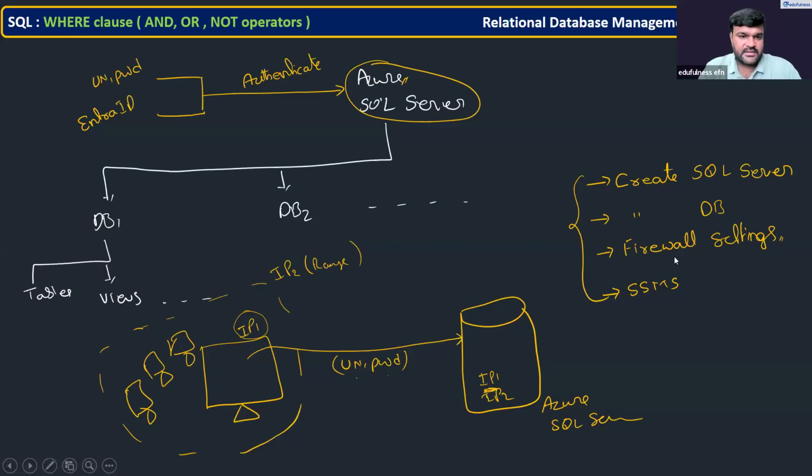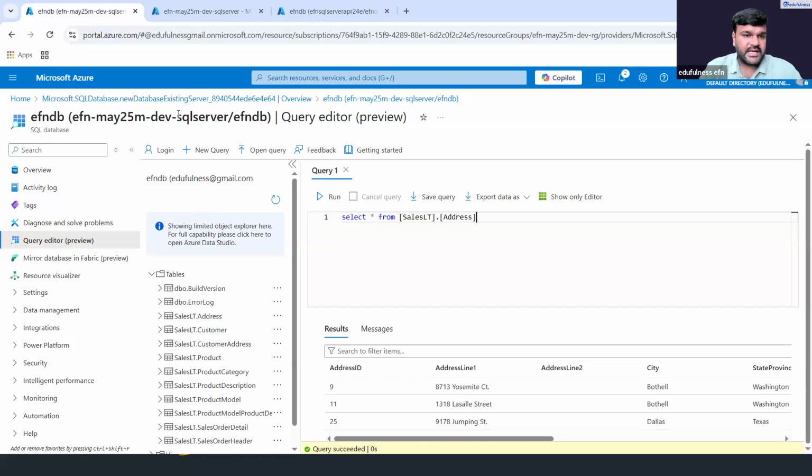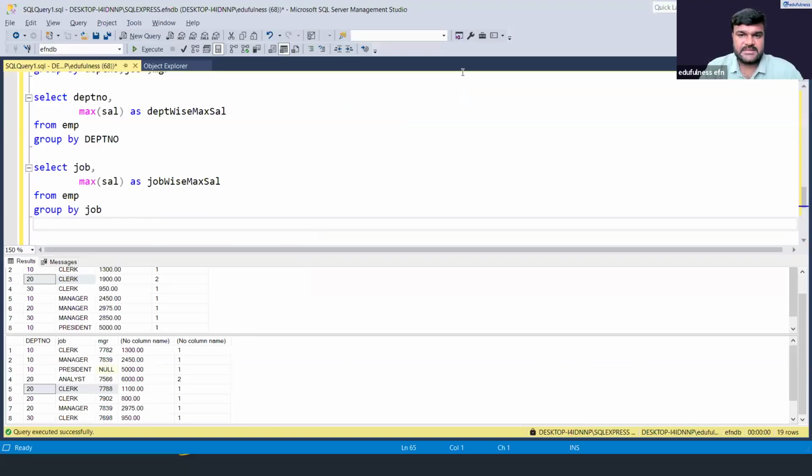Let us try to configure in your real time. You have like this the SQL Server and database in the cloud. But this is not the place to work actually. This is not comfortable for us. So from the SSMS, we want to access that database actually.